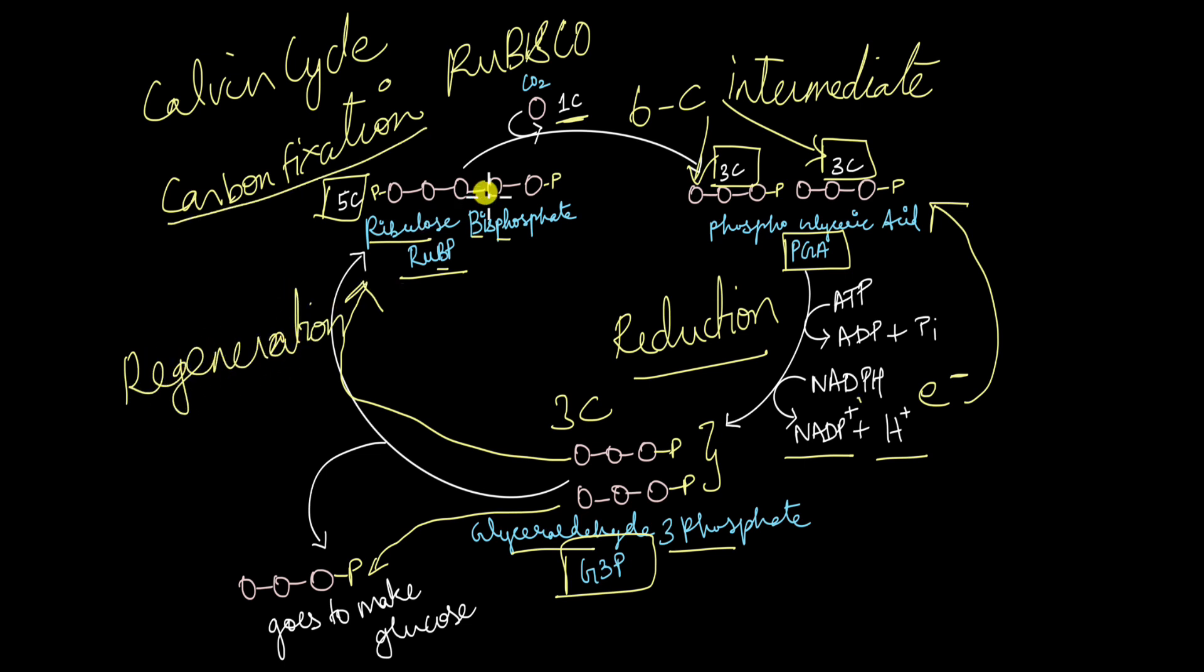Now you might be wondering, the number of carbon atoms is not adding up. And it is true, you are right. The number of carbon atoms is not adding up. Because we know glucose is C6H12O6, which means it needs six carbon atoms. And there are only three carbon atoms in this glyceraldehyde 3-phosphate. Again, glyceraldehyde 3-phosphate has only three carbon atoms, but RUBP has five. So where are these excess carbon atoms coming from? Well, they don't come from anywhere else except carbon dioxide.